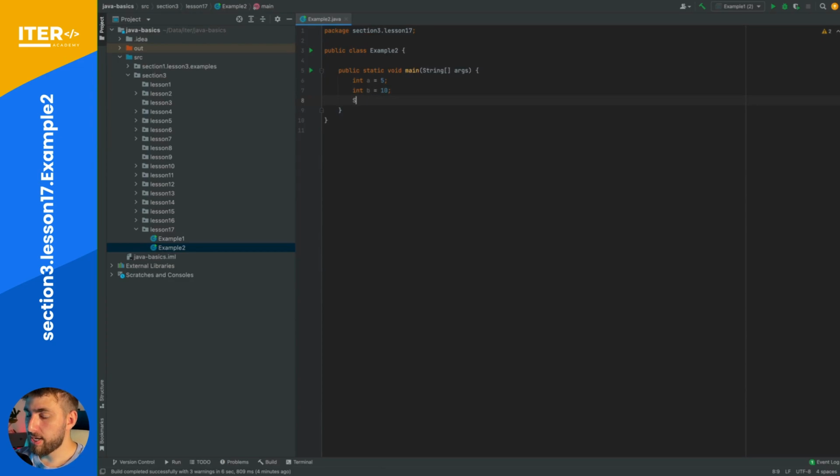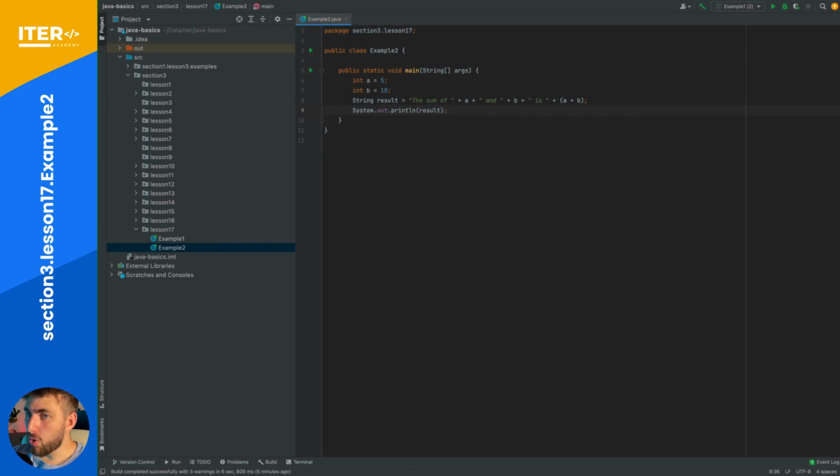And let's create one more variable called result, and we'll assign it the following value: the sum of a and b is, and now let's specify the sum in parentheses, a plus b. Okay, and finally, let's print the result.